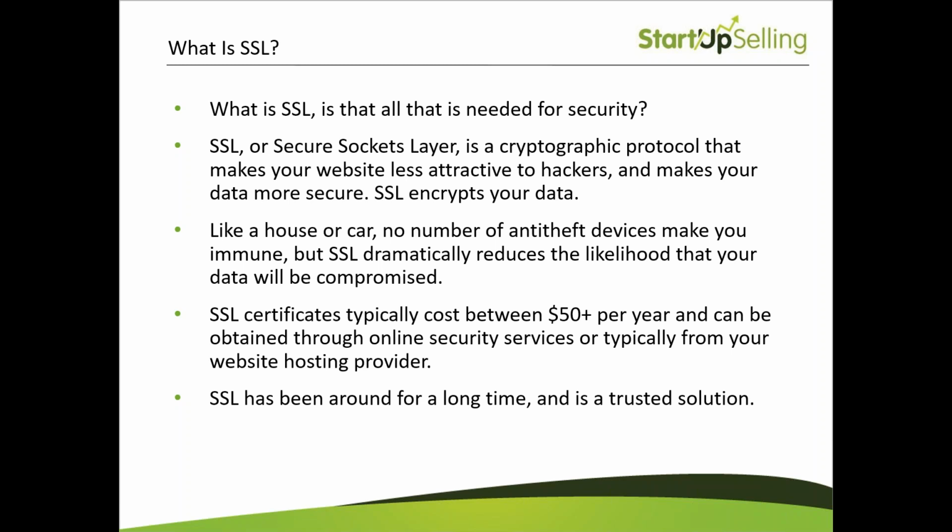able to read it. That's the idea with SSL: during the process, if somebody were to get at the data, it's encrypted and it can't be read, or it's extremely difficult to read. Now, SSL makes your data more secure, it makes your form data more secure, but it doesn't really make your site that much more secure from hacking. Your site can still be hacked. We'll talk about some of the things you can do to prevent that in a moment. But at least your data is more secure.